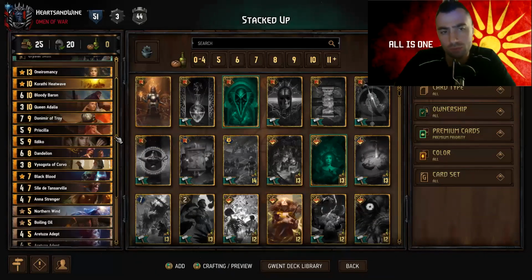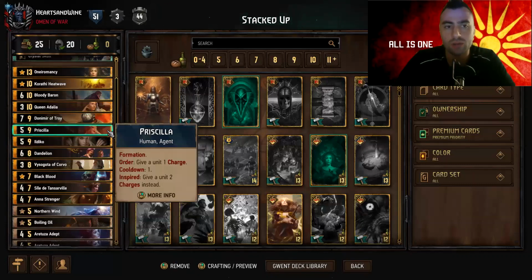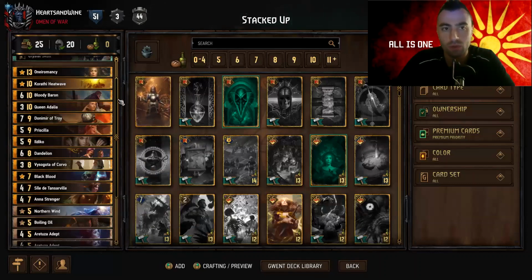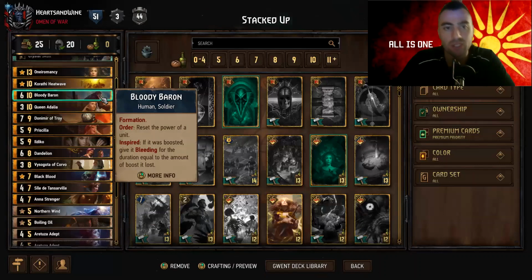So keep in mind, we're setting all this up on the ranged row. So Defender on the ranged row, followed by all those units I said. Want to go Defender, Corvo, Dandelion, Archers, Priscilla. Then we can drop the Black Blood when we want to take something out. Baron here, as you know, he resets the power of the unit. If his power is higher than his original base power, he's going to give it bleeding as well.